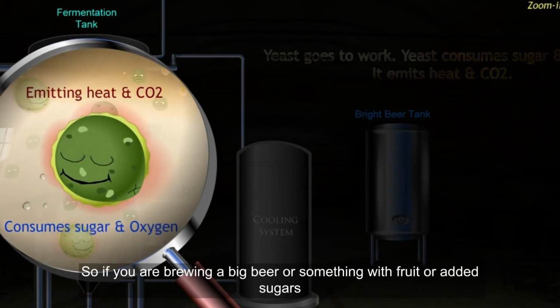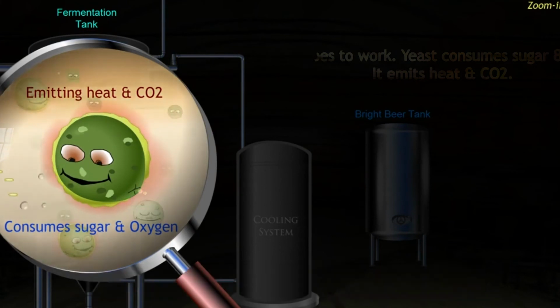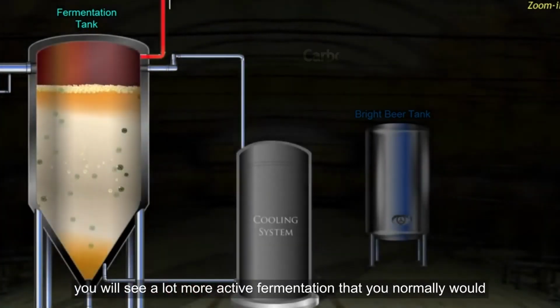So if you are brewing a big beer or something with fruit or added sugars, you will see a lot more active fermentation than you normally would.